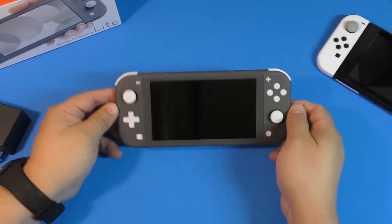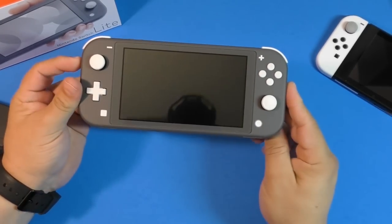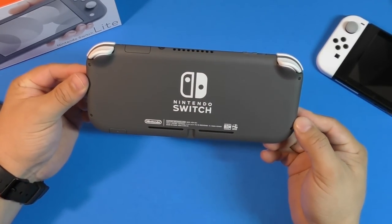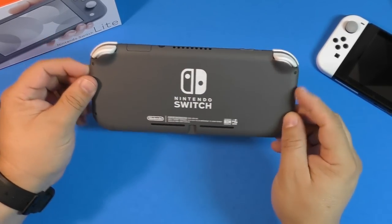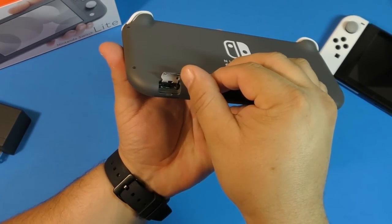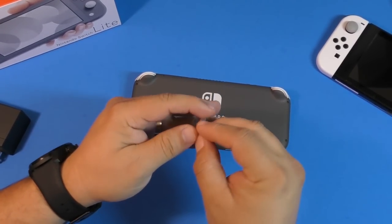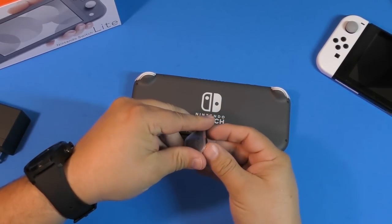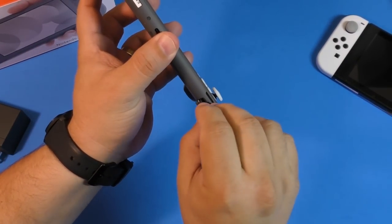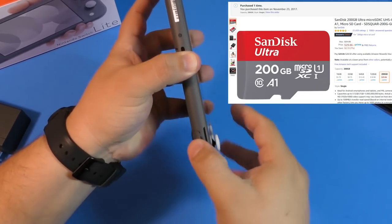Here is the Nintendo Switch — oh yeah! Honestly it looks smaller than I thought, way smaller than it looks in video. In the back I like the Nintendo Switch logo, which is a white button. You got the ventilation here in the back, and here is the port where you're going to put the micro SD card. I have a 200 gigabyte card that used to be for my Nintendo Switch, but my original Switch now has a 400 gigabyte card, so I'm putting the 200 gigabyte card in this one. They're going very cheap right now — around $30 on sale.